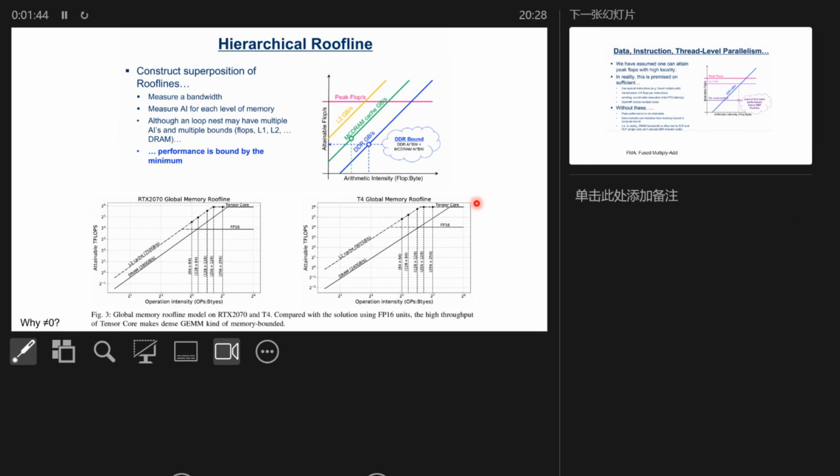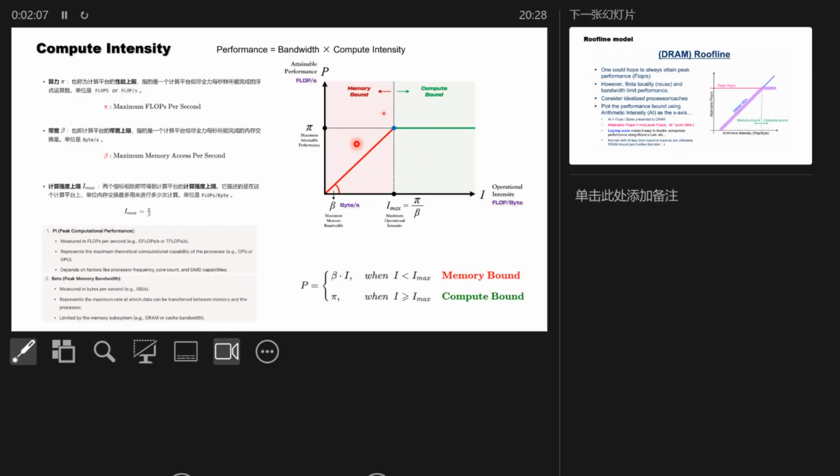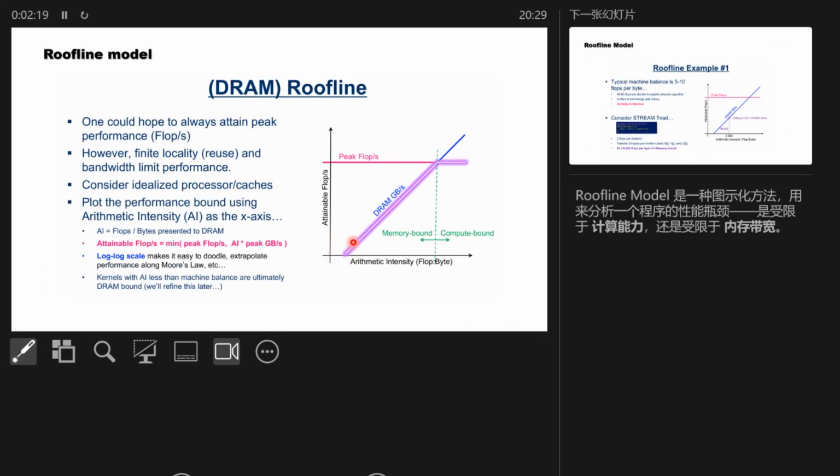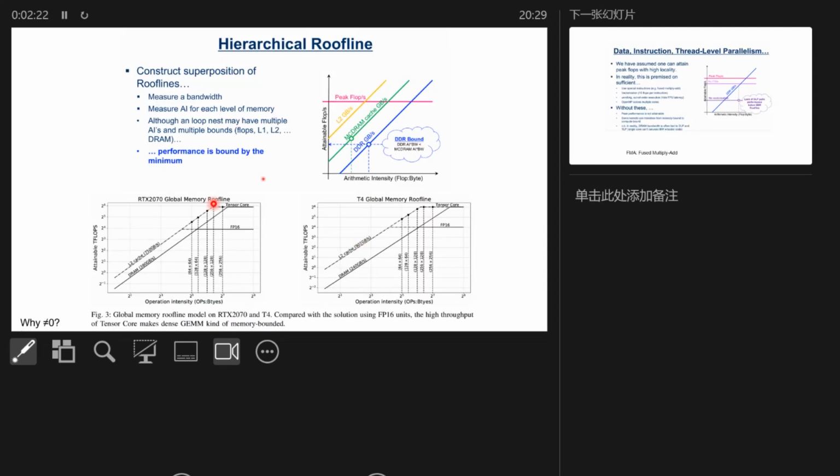And there will also be a hierarchical line. That means, for example, in this figure, you can see different memory, like L2 cache and DRAM and the DDR. Since they have different throughputs, their linear lines will be different. And you may ask, hey, I thought you just draw the line starting at 0, since this slope must equal the bandwidth, right? And you can also define a point using the Imax. The result here, as you can see, does not point to 0 because they are taking the log. And you can see the figure below here.